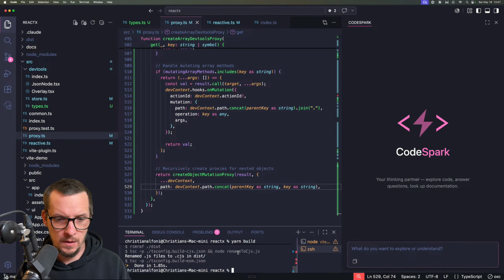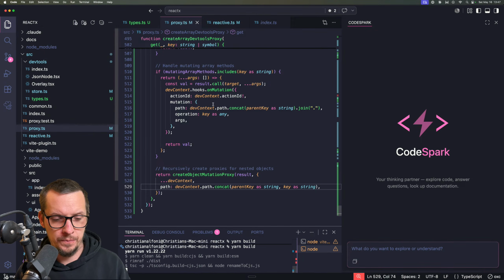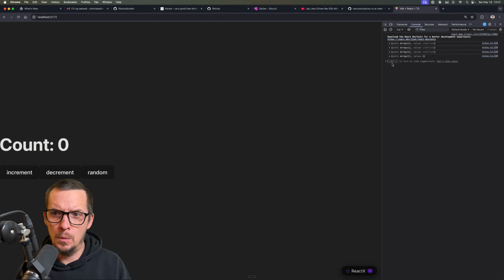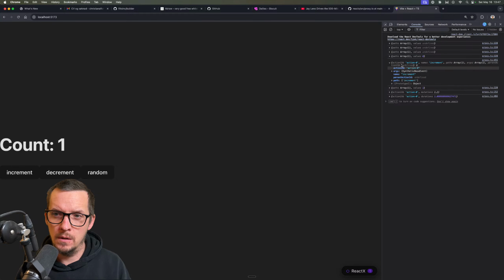Okay, let's see now. So action, nice, action, it had an event in there, that's fine, path increment, we change count to 1, but it doesn't have an action ID.